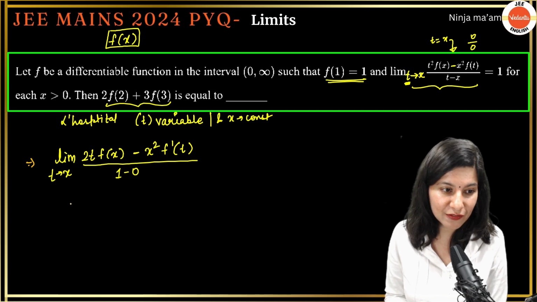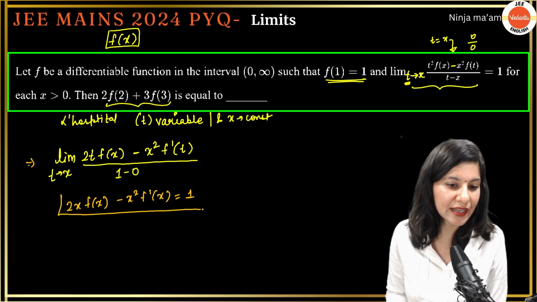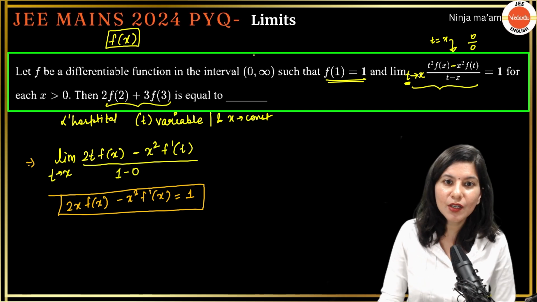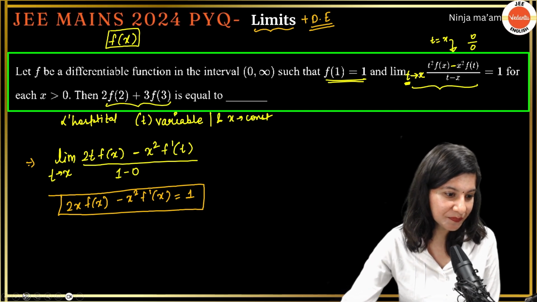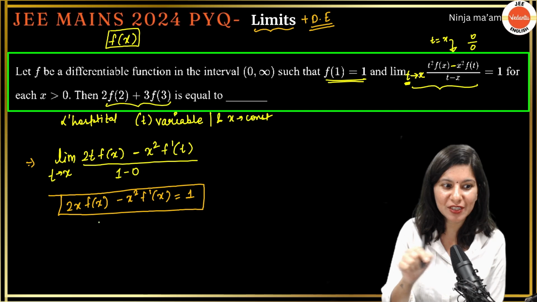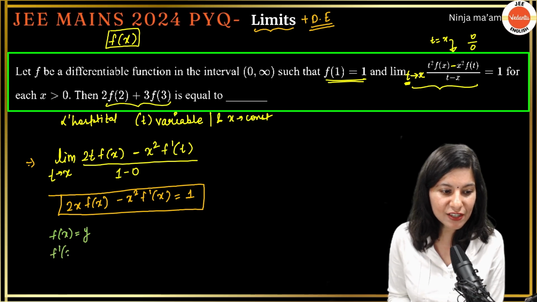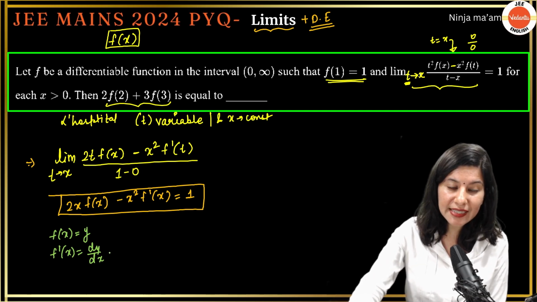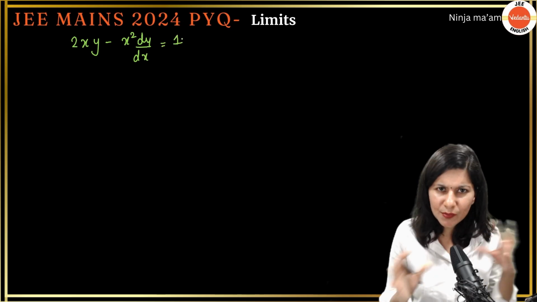You put. So now you are going to get the value of limit 2x f of x minus x square f dash x, that is going to become 1. This is your expression. And from this only you are going to get your f of x. Now, actually, this is a question of limits plus differential equations, my dear students. Yes. So differential equations, maybe you have not studied differential equations, but if you study differential equations, then come back to this question and understand from here. Okay. So in differential equations, what I'm going to do is I'm going to put f of x equals y and f dash x equals dy by dx. Then only you will be able to see. Right now you won't be able to see. So 2xy minus x square, 2x f of x is y, minus x square f dash x is dy by dx, and that is 1. So let us properly arrange it, okay?